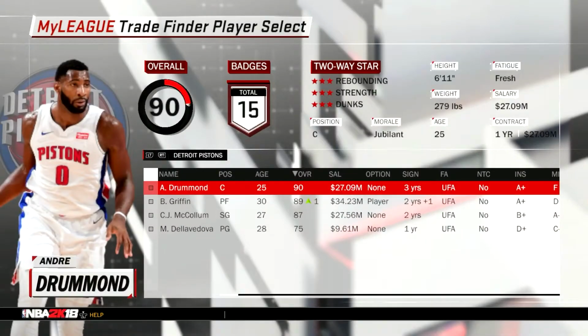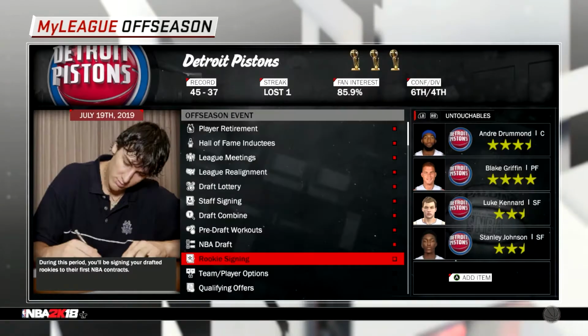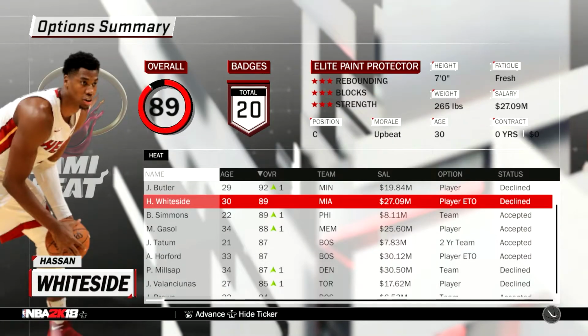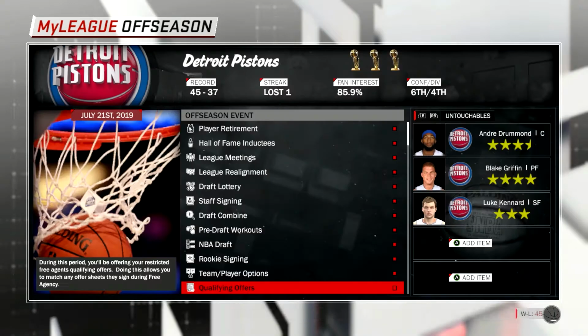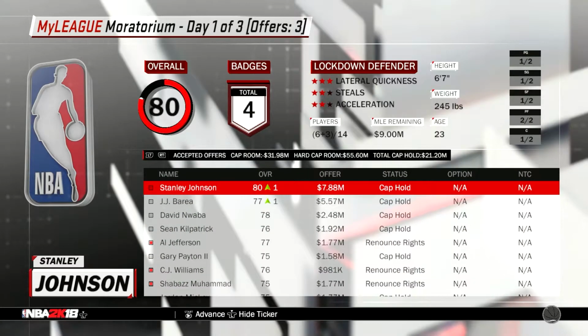So I need to find a trade for them, and they are not under contract. So we're going to have a ton of salary this offseason. Keep Kennard, keep Ellison, why not? Jimmy, Hassan, a pretty good free agent class. I just want to see how much money we have. So we're going to keep these guys. Moratorium. We actually have zero money whatsoever.